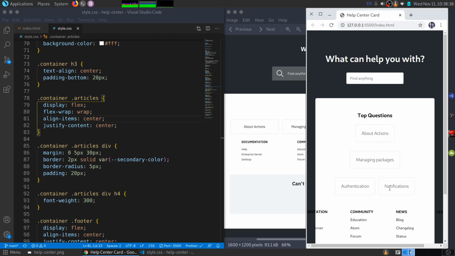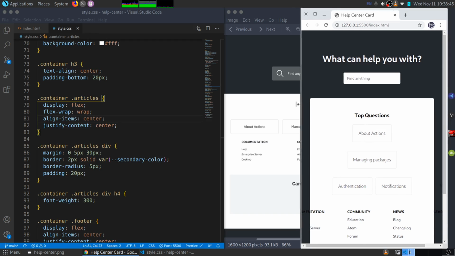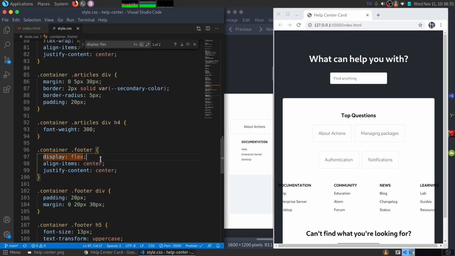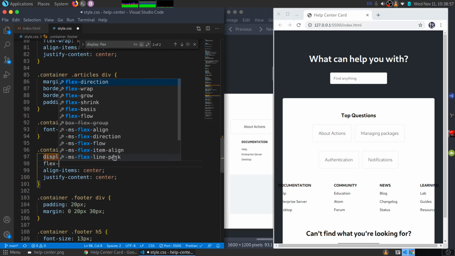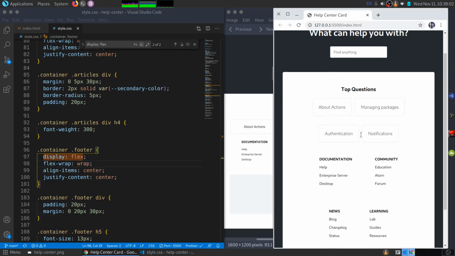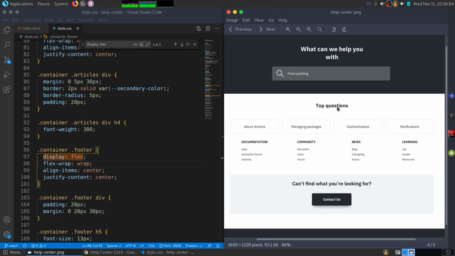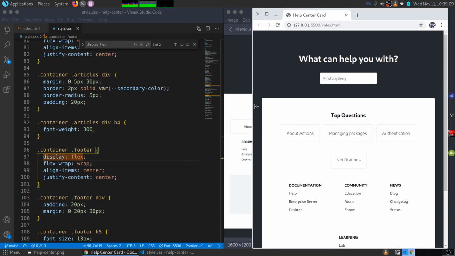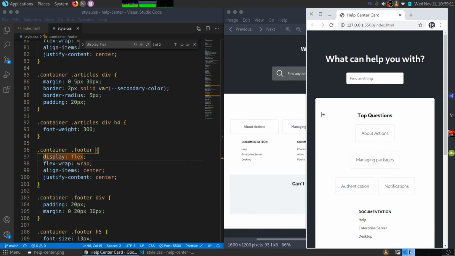Now for this, I would like for this last one to be on the next line as well, so I'm going to display this as grid once it reaches a width of 500 pixels and below. And we can do the same for this. So let's just go and say, where is display flex? Let's just find this, and it's right here, and we can add flex wrap of wrap as well. And just like that, you can see it is looking much better, and you can see it scales down very, very nicely.